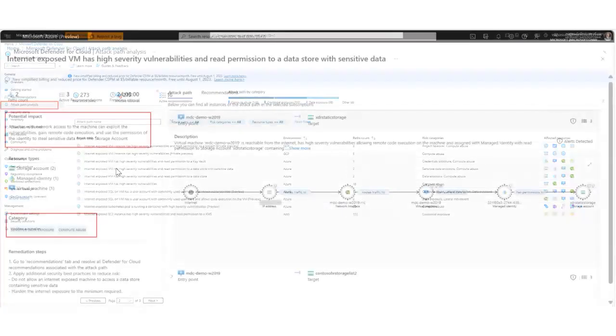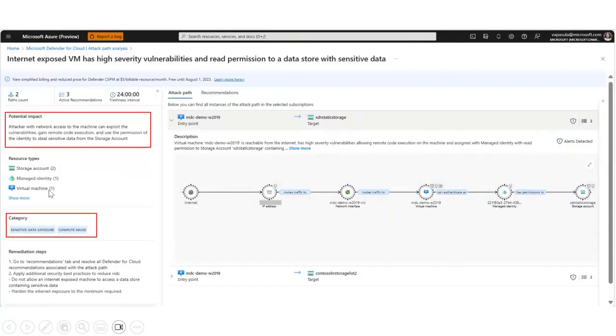Once you click on this, we can understand the risk involved here is compute abuse and sensitive data exposure. And we can also see what the potential impact can be. The attacker with network access to the machine can exploit the vulnerabilities, gain remote code execution, and use the permission of the identity to steal the sensitive data from the storage account.